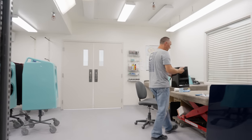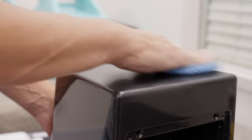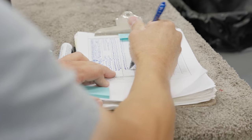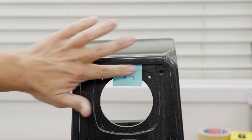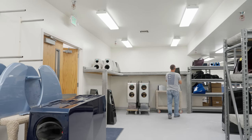Joe receives the enclosure after the polishing has occurred. He's looking for any imperfections, documenting whether it needs to go back and be reworked — whether small imperfections or larger ones need to be taken care of — and he's putting a build tag on it for when production is able to build it based on the cure time.